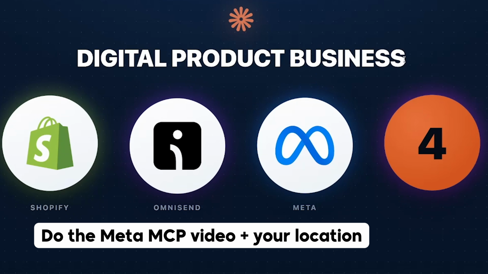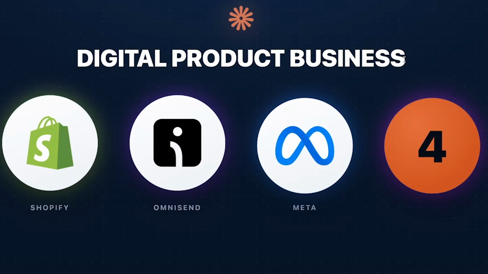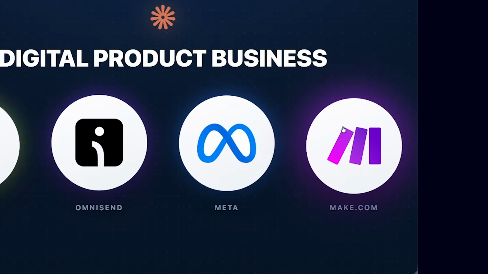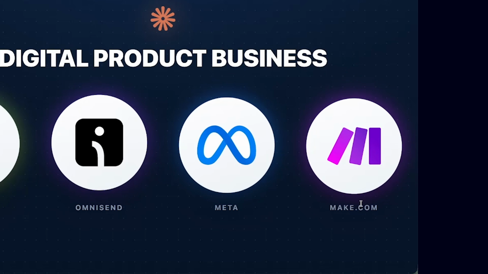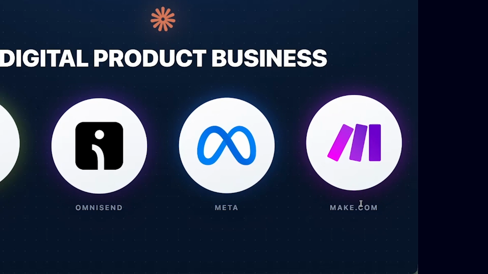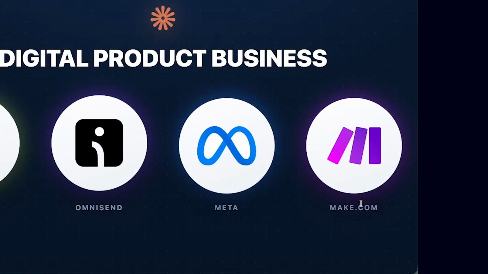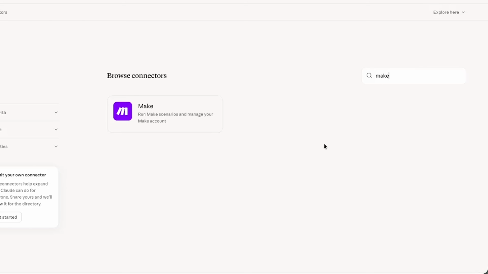But moving on to the 4th and final Claude MCP that can help you skyrocket your digital product sales, which is going to be the Make.com MCP. Make.com is a platform that anyone can use for completely free when automating AIs to do certain things on various different websites. You can find the Make.com connector by simply typing in Make, clicking into it, logging into your account and approving access.